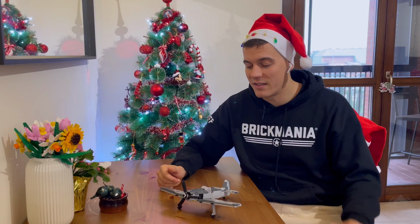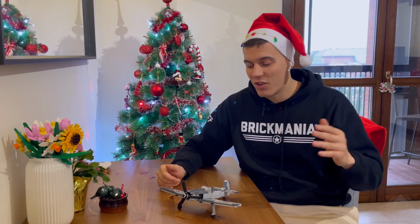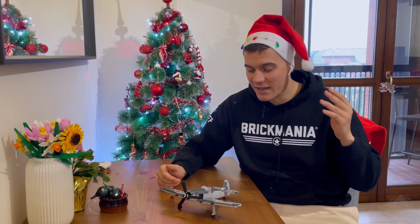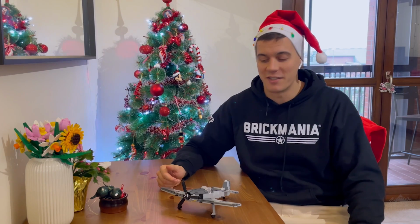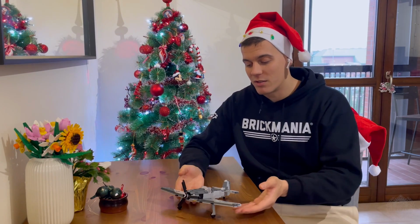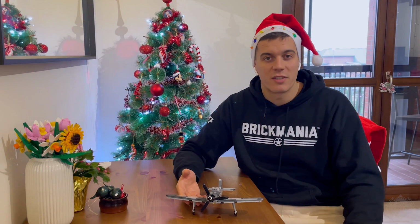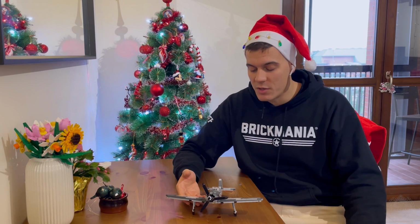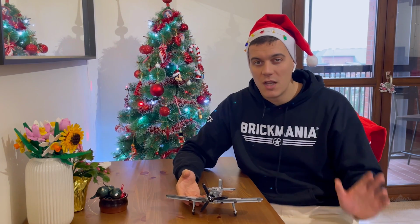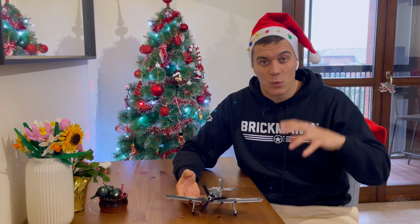We are very excited to bring back the one and only Butcher Bird. Nothing says Christmas and Happy New Year's as a brand new German World War II fighter. So here it is. It belongs to the new generation of Brickmania fighters that we're bringing to you. A brand new design compared to the last one. So without further ado, let's dig in and see what's new with this one.